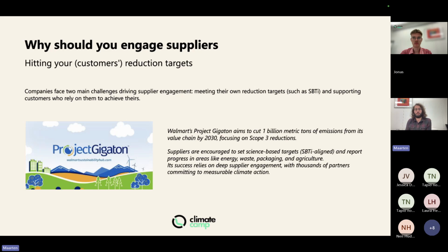Because you are maybe a tier one supplier to Walmart or some other retailer, but your value chain also consists of a lot of scope 3 emissions. So for Walmart to reduce their emissions, they need you, but you need, again, your value chain, your suppliers to reduce as well. So it's a sequential effort which then travels down the supply chain.